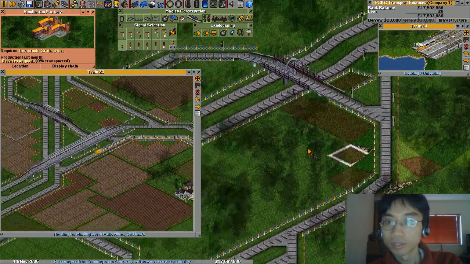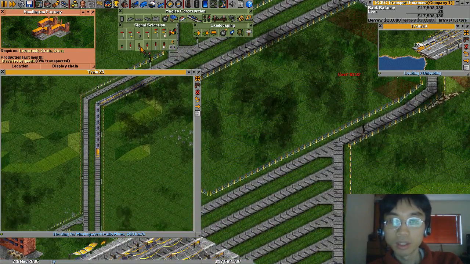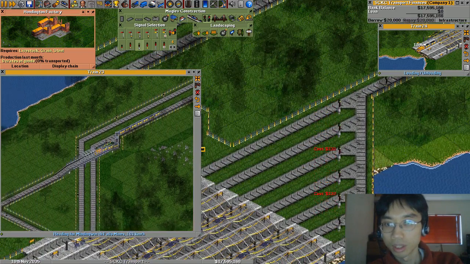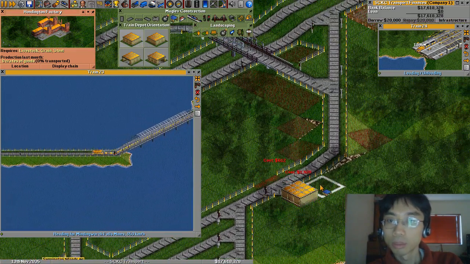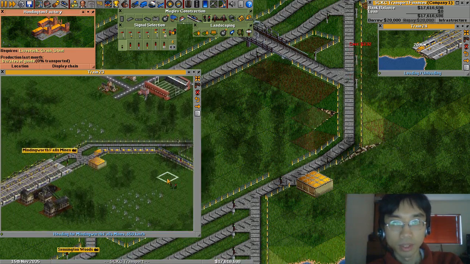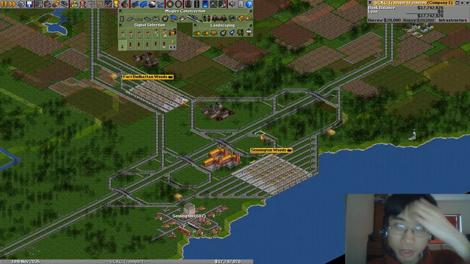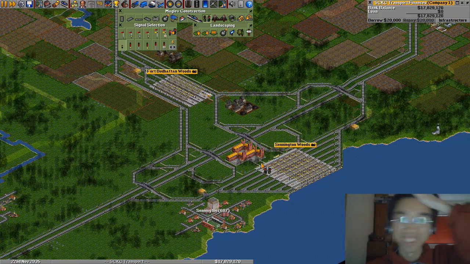Alright, this looks good. And in and out. And depot. And back to station. Nice. Done. Alright, so good. So that coal mine is joined up. This particular junction, again, is so confusing. Everything's so confusing.